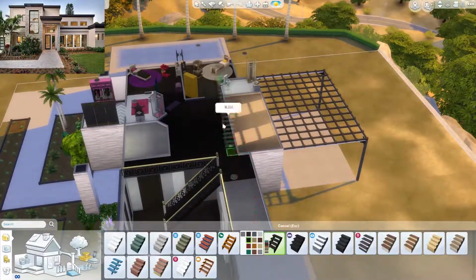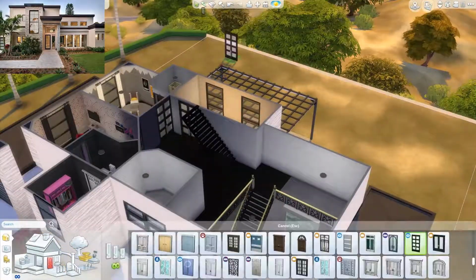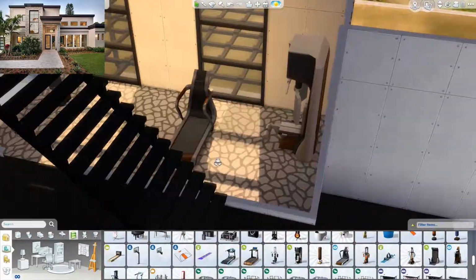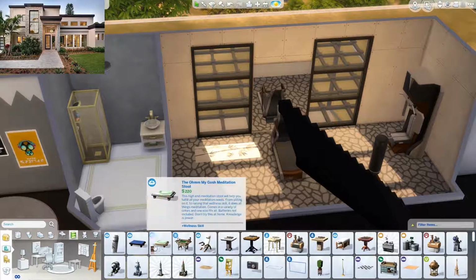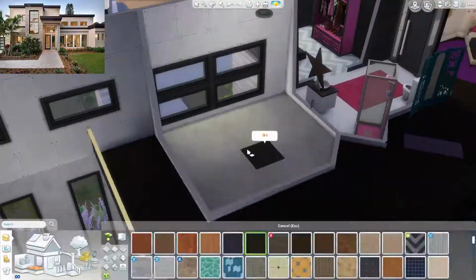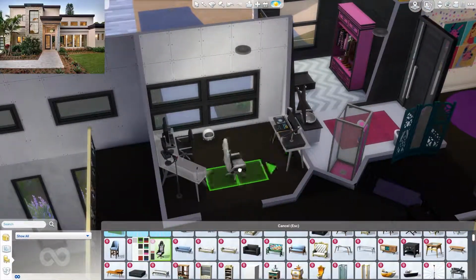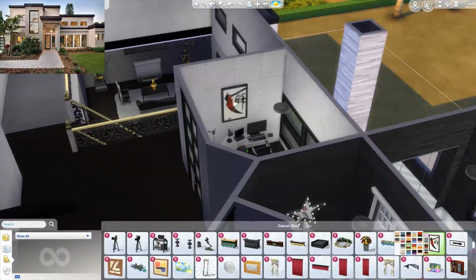Up here, I just wanted to add a couple of rooms so that we could have a gym in here and a celebrity workspace using some of the Get Famous pack stuff. Adding stairs up to the room upstairs, which I plan on making an entertaining game room so that your Sims never get bored. So here's the little fitness room, and I felt like it looked really nice with the windows looking out into the backyard and the yoga mat right in front of the window so you can look over Del Sol Valley while you are doing your yoga.